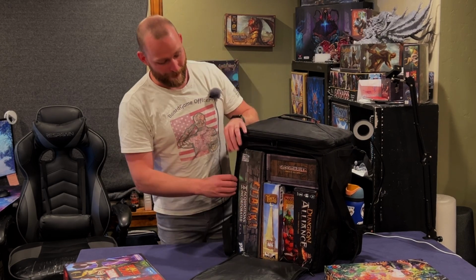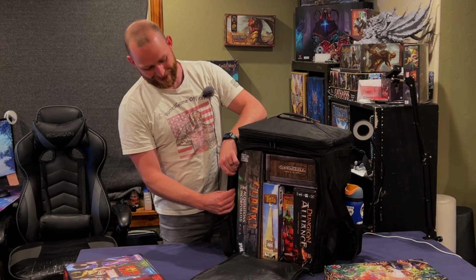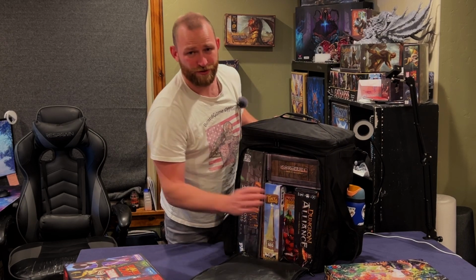Now, when we go for the padding here, because that's one of the big reasons why you want these bags. The padding is nice, it's thick, but it's still nice and soft here on all 4 sides. That is really nice to have.